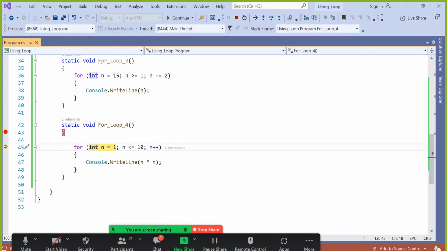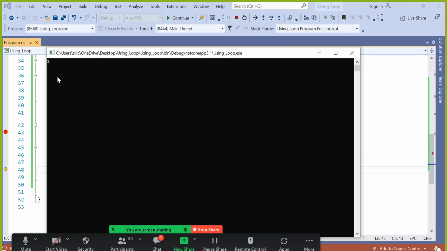First it will come to start condition, that means n value will be 1, you can see it. Then second is n less than equal to 10, means end condition it will check. It will say yeah, it is true. Then it will let it go inside. But n plus plus has not yet executed as of now. It came inside. So first, second, and then third is console.WriteLine. Fourth will be n plus plus. So n is already 1. 1 into 1, 1. It displayed 1. Absolutely fine.